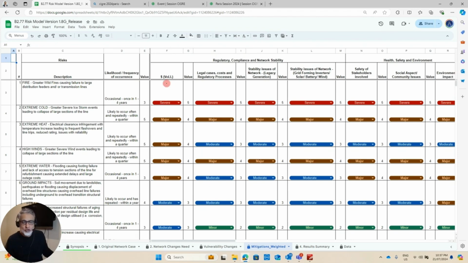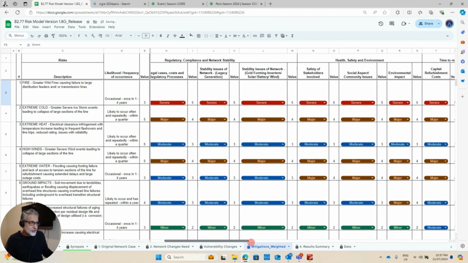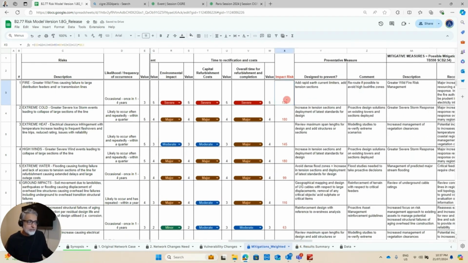Now, the value of the loss load, we know it's severe if there's a fire event and it knocks out a distribution line or a transmission line. So you put severe, right? Or you put major, and that will give you a weighting. And all of these relevant boxes are associated with that weighting characteristic. I'll leave the severe here. And this will give you a number, an impact risk associated with that extreme weather event or extreme event.